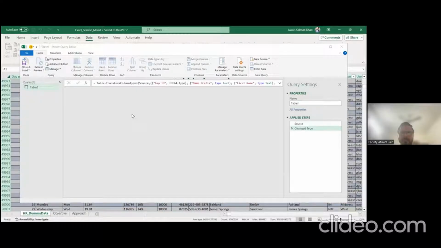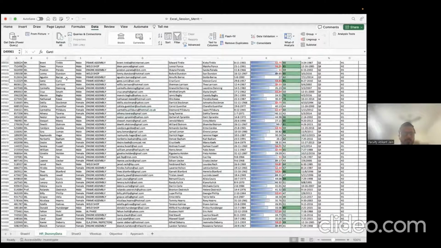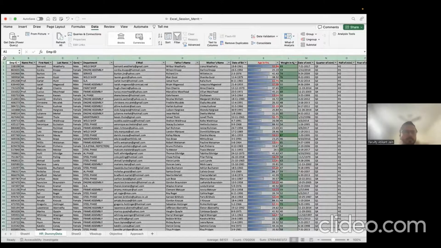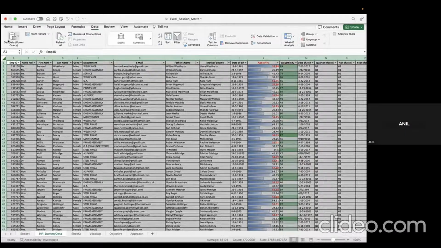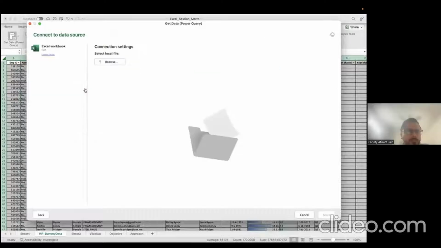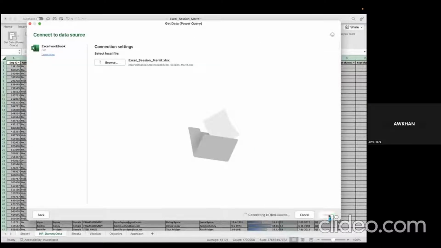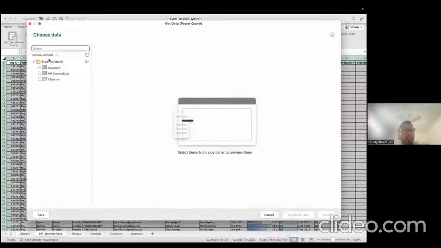Okay. So I'll just share my screen now. Everyone can see my screen. If I click on Get Data, Excel workbook, you can see it till now. If I click next, now you can see this choose data, where I can see the Excel workbook.